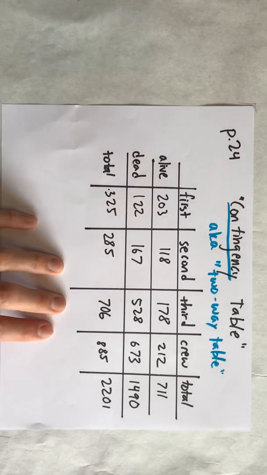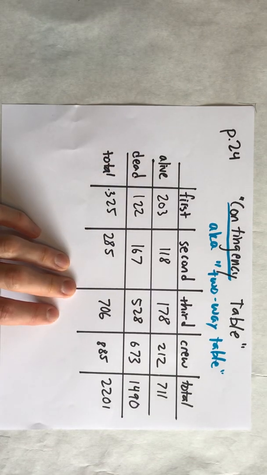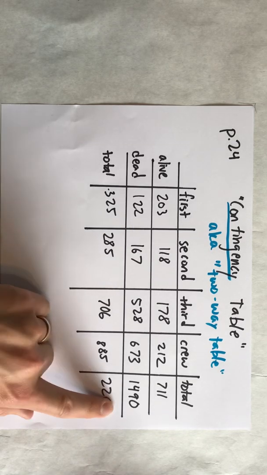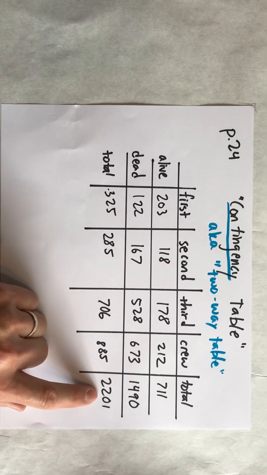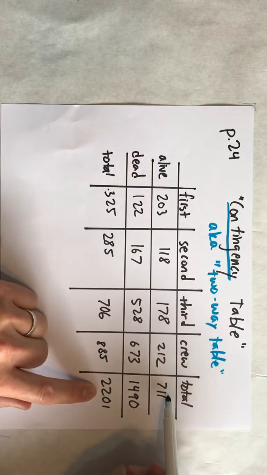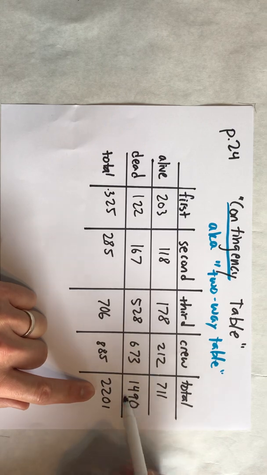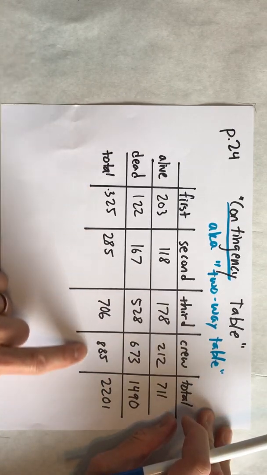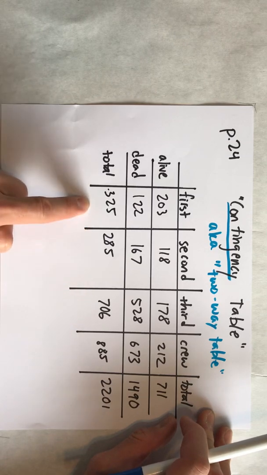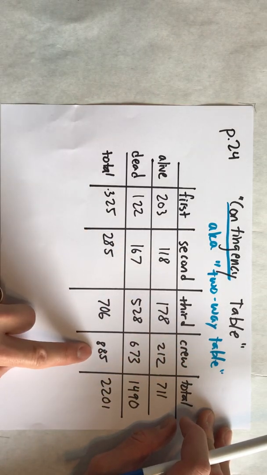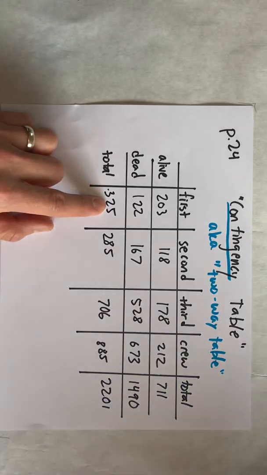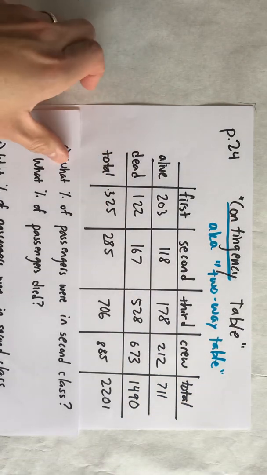Okay, so this is just straight up copied out of your textbook. All right. So let's just analyze this data here. There were 2,201 total passengers on the boat. You could see that a lot more died than survived. And if you look at this, the class with the largest amount of people were the crew, 885 out of that number right there. First class was the smallest. So we're going to answer some questions here.